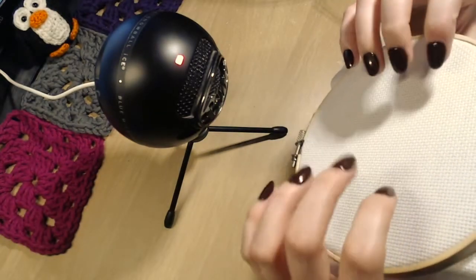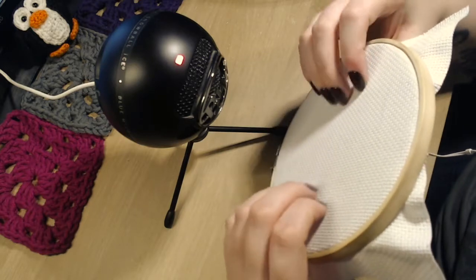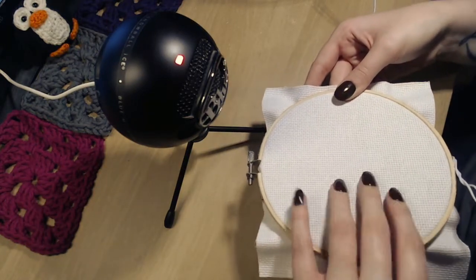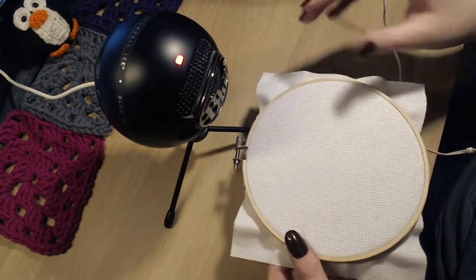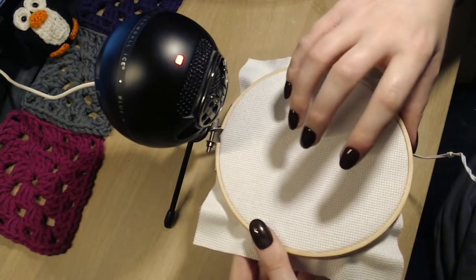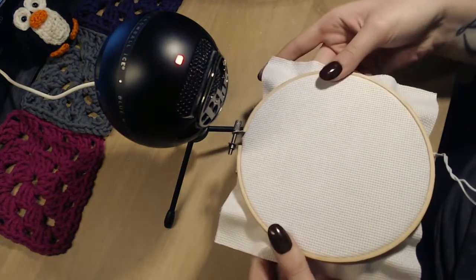I'm actually only running my fingernails very gently across this, but it sounds like I'm pressing much harder. When it comes to tapping, I know some people like fast tapping, and other people like slow, measured, rhythmical. Let me know which one you prefer.